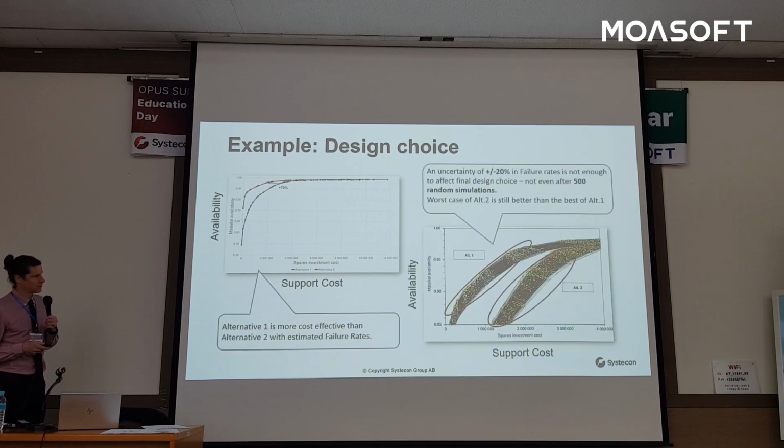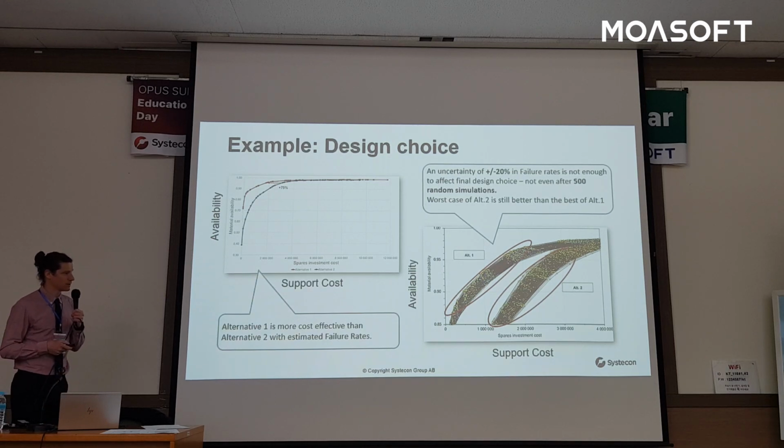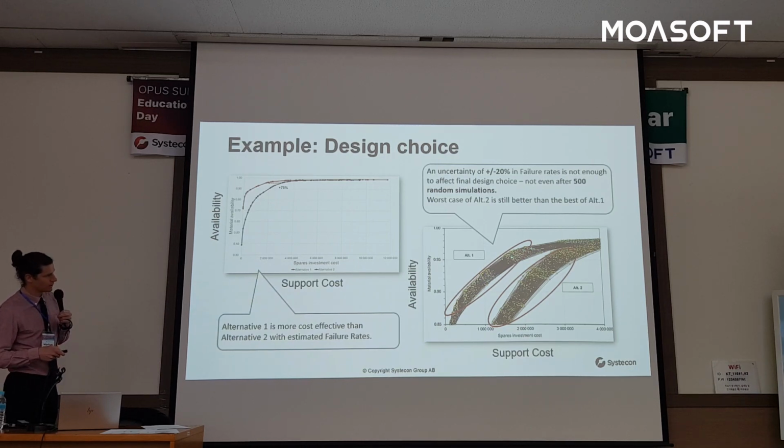So what we did was, okay, we did 500 replications, and then we had this uncertainty of when we were boxing the failure rate and the prices. So we get, for alternative 1, 500 different OPUS runs. I didn't do them manually, if you wonder, we programmed it, but anyway. So we did 500 replications, and I drew these 500 lines. And then for the second alternative, we also did 500 replications, and with random numbers.